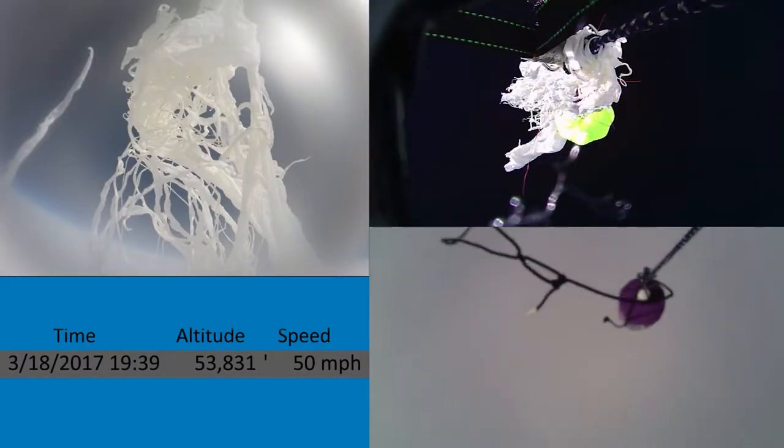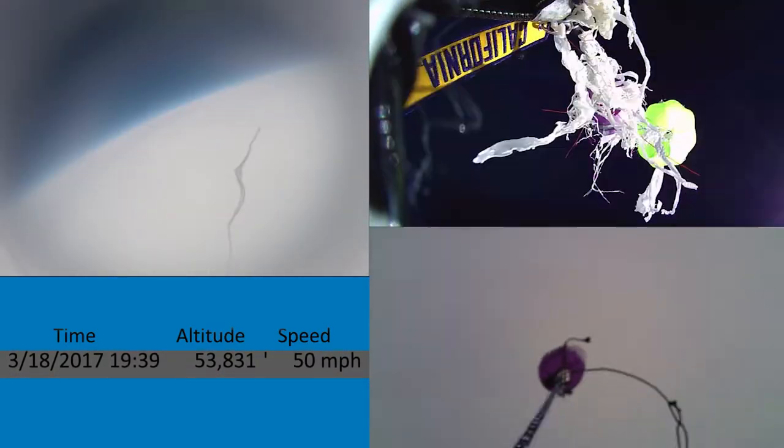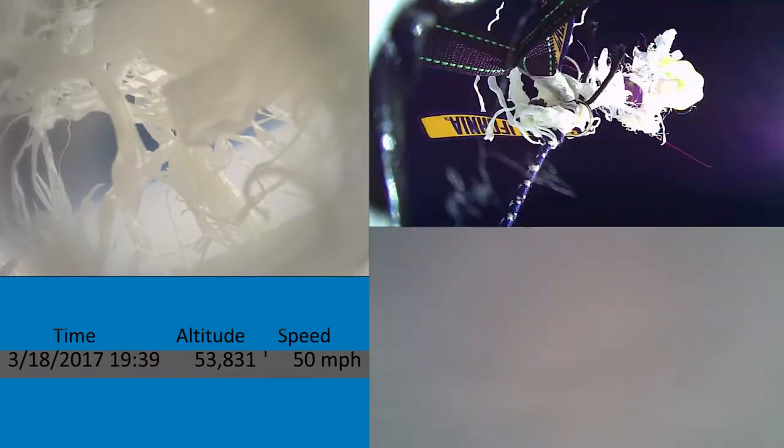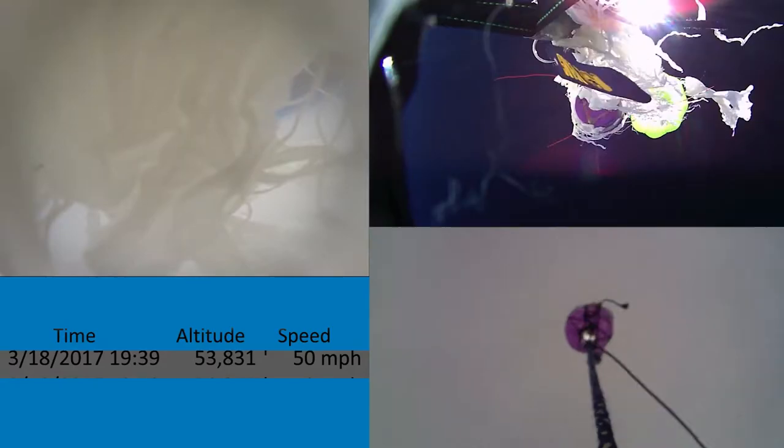Okay, it's down to 83,000 feet now. Dropped 20,000 feet in 3 minutes. Is that a good descent parameter, you think, to be at 60K?